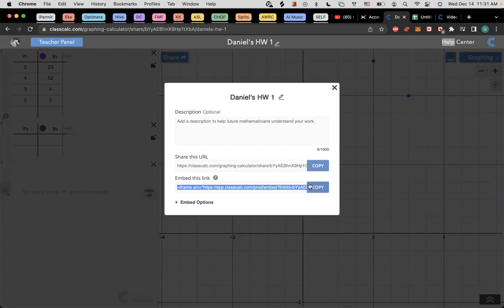Okay. And that's really nice because it'll just show up as a calculator and then they can play around with it further. So you could actually use ClassCalc to build questions. Let's say on Blackboard, before I used to ask a question with 20 points of data. Now every student had to input 20 points of data. Now I can just embed a calculator with 20 points of data already in it. And again, it'll show up as you see it here, a calculator on the homework question, and they can just play around with it and do whatever function or operation they need to do and get the answer. So it's just much more efficient.